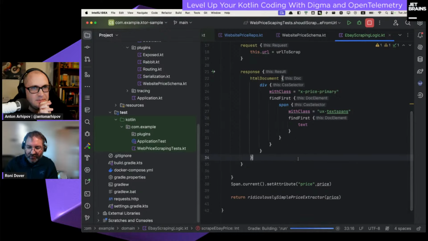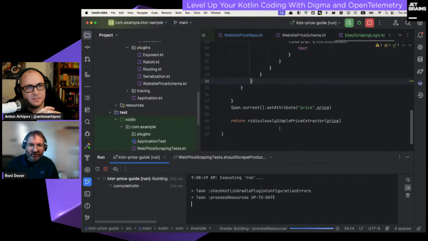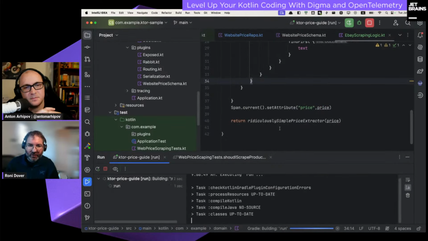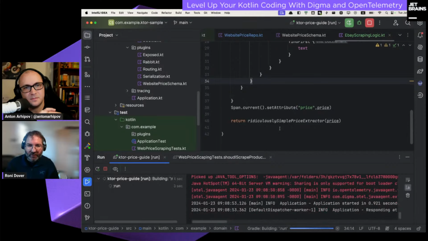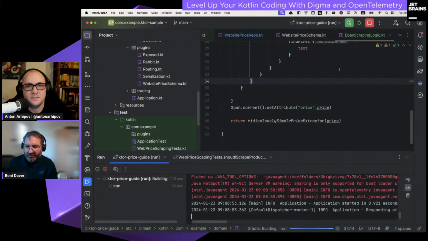So this is also something that now if I reran my code, I'll be able to see in the trace itself that value. Again, if I want to debug or troubleshoot exactly what happened, then this makes it very easy to do that. You can see.